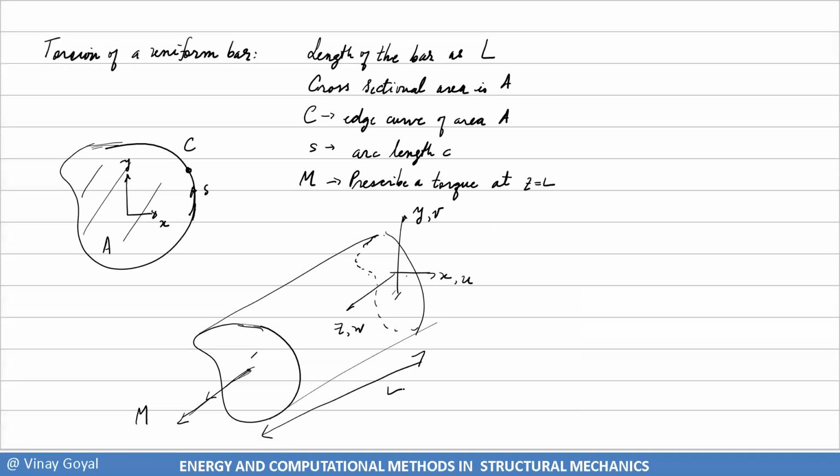We're trying to understand the torsional behavior when you apply a moment. We're going to start looking at the boundary conditions a little bit more now. So let's look at that right now.